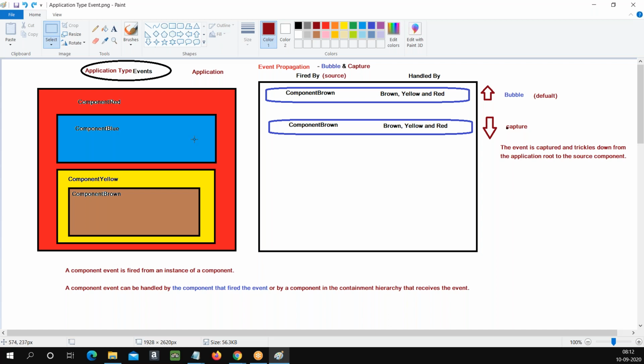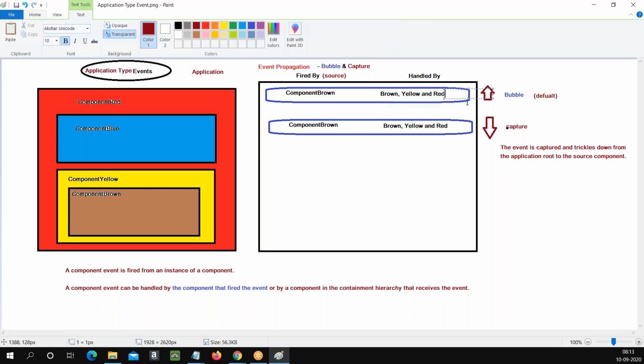So application type. When component brown is firing the event, which can handle the event? Brown itself can handle, yellow can handle, and in addition to whatever we have seen for component type, blue can also handle it.